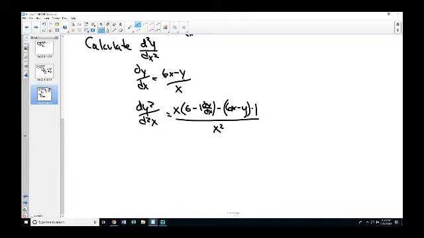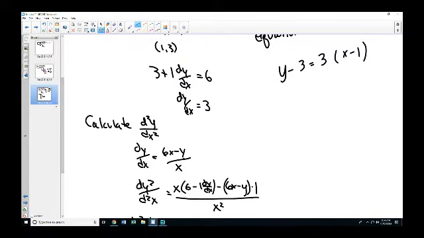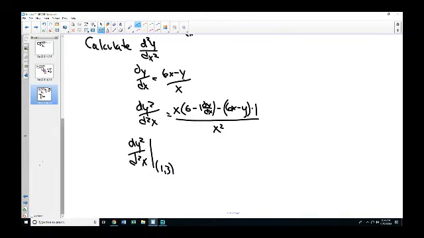That's a 2-pointer on a free response. It's big bonus points, so if you know how to do it, you're gonna earn a lot of points on these. You might also be asked, this is a very popular one, to evaluate at the same point that you were in the first part.